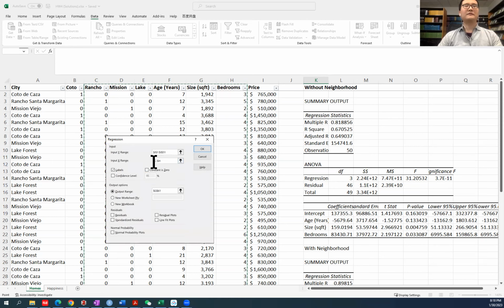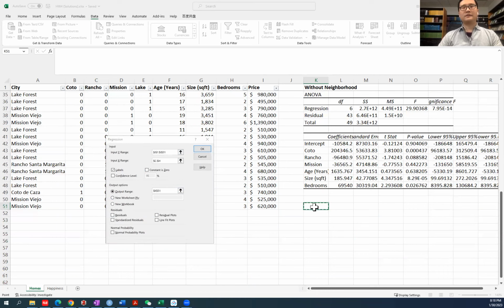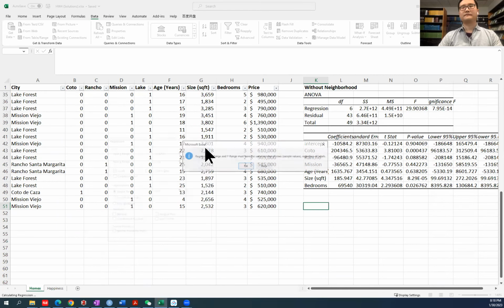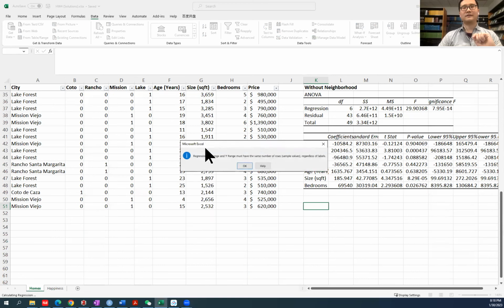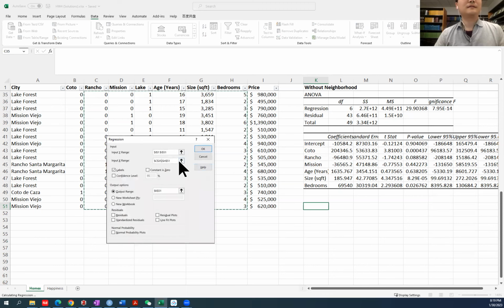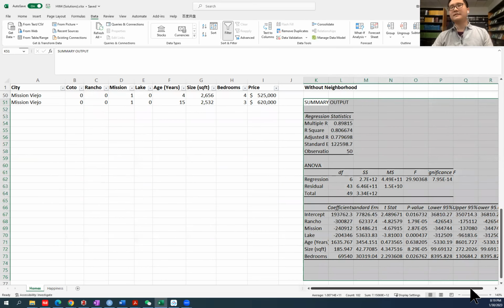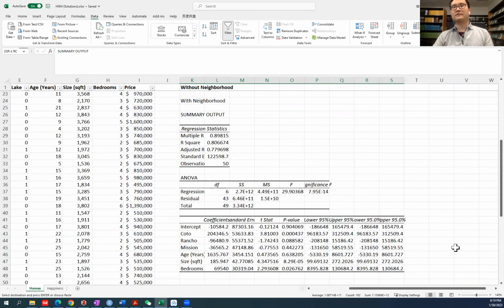Well, I'm not sure whether leaving the row index out is okay, but let me see what happens. So the regression model would be here. Okay, it seems I do need to specify particularly what's okay. Now it should work. Oh, okay, that's fine. All right, this is the output where Coco de Casa was used as the reference group.